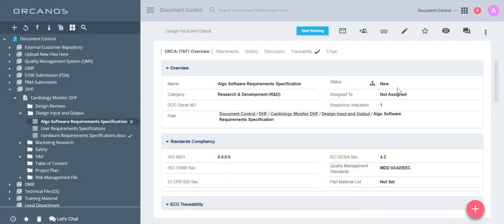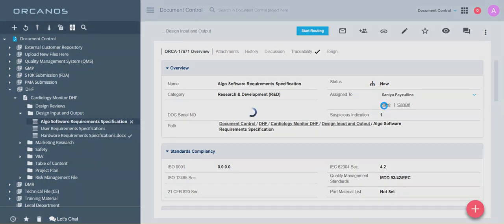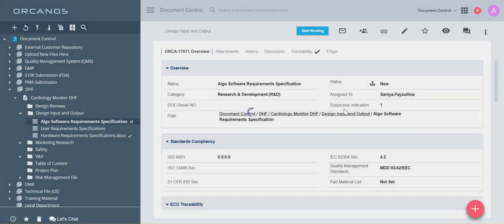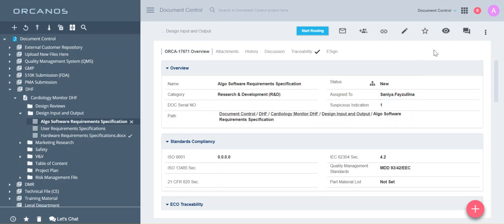I'm just going to cancel and show you that here in your fields layout, you have the assigned to field, and within the assigned to, you can assign every document and record to a specific person. This allows you free control to make sure that every document is signed by the person you want it to be. By using the assigned to, you can have fewer routing processes that are applicable for many different documents, and by filling these fields within the record, you can control who the signatures will be sent out to without having to choose a specific user when setting up the routing process.